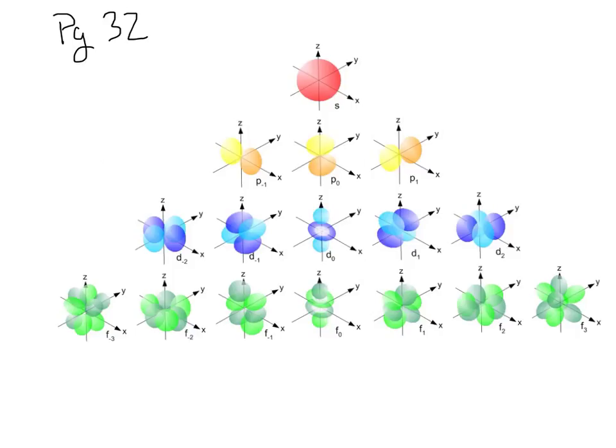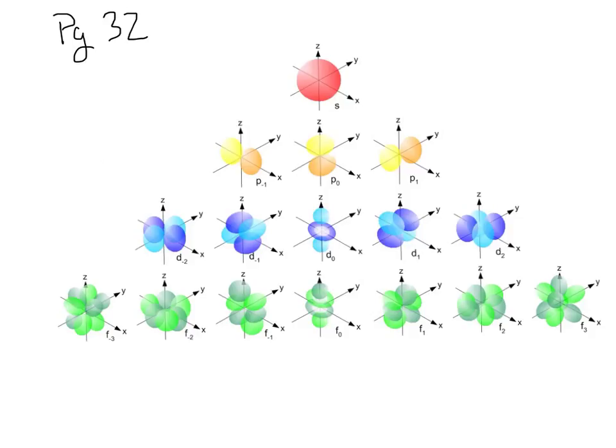So what we were looking at here is the different sublevels that an electron cloud can have, and basically we want you to learn to identify those by their shape. Especially we're going to focus on the S and P. The D and the F are a little more complex, as you can see, but let's start with the S sublevel. The S sublevel is the most basic.